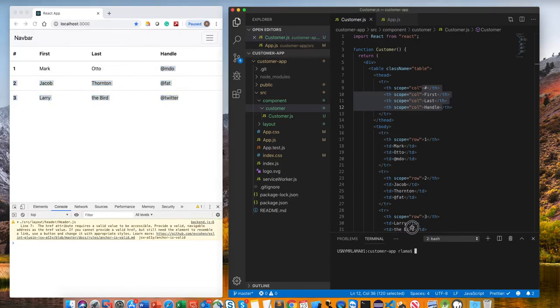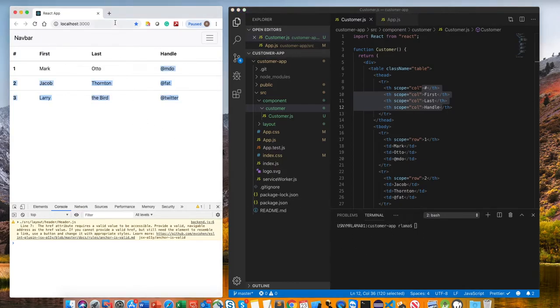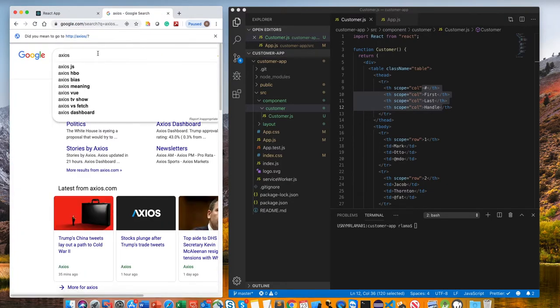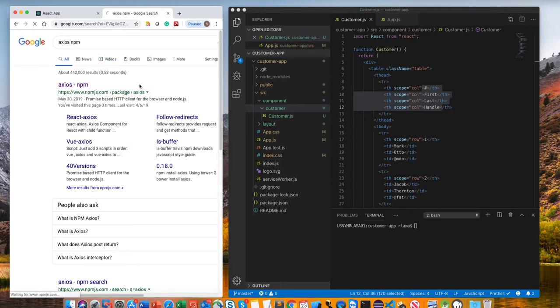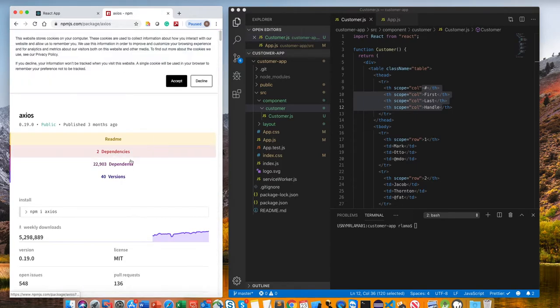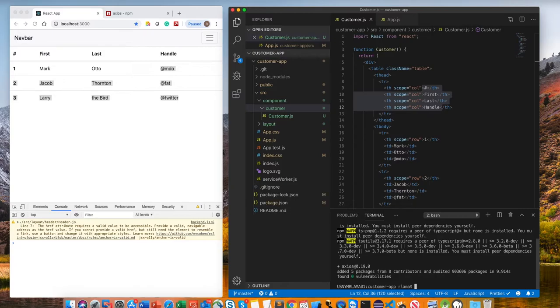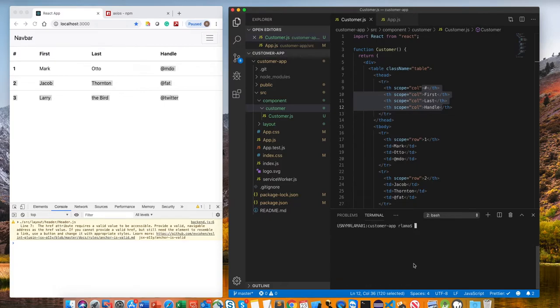Let's go into the terminal of the same folder, and we need to install something called Axios. So I'm using npm to install Axios to use the API. Basically, this is similar to an HTTP client, where we can do a get request, fetch request, stuff like that. I already installed Axios, so now I can use it in my React application.